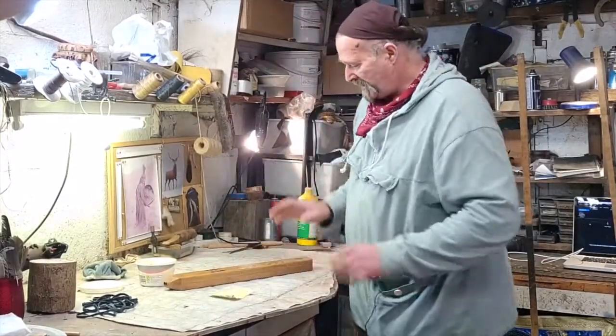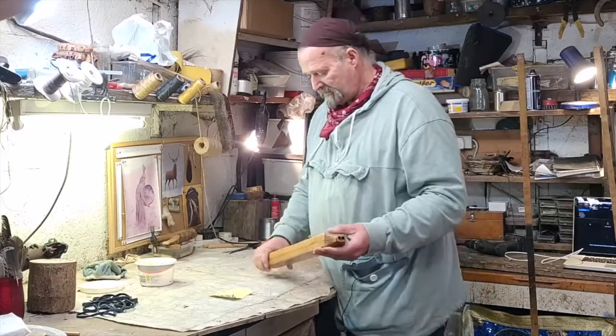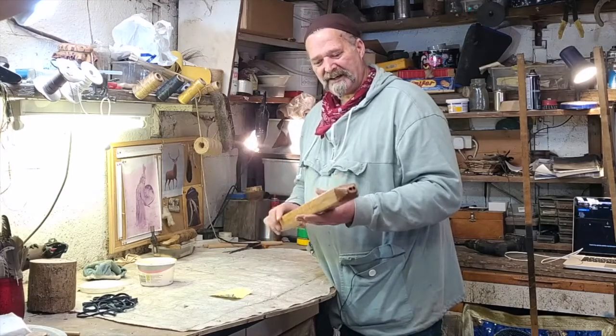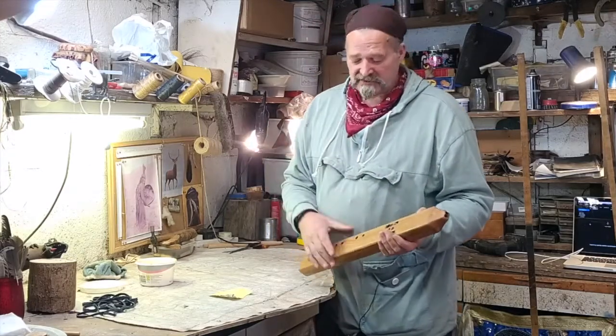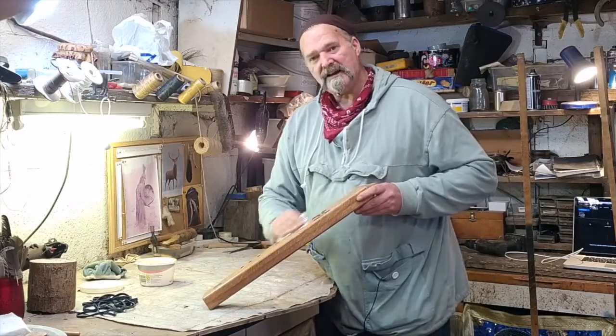Okay, welcome back. I've had several layers, I think four layers now of lacquer, and I could leave it just like that actually, but it's a little bit shiny, and I'm not really that keen on lacquer. I prefer a more muted, duller type look. So what I'm going to do now is put a very light sand over.